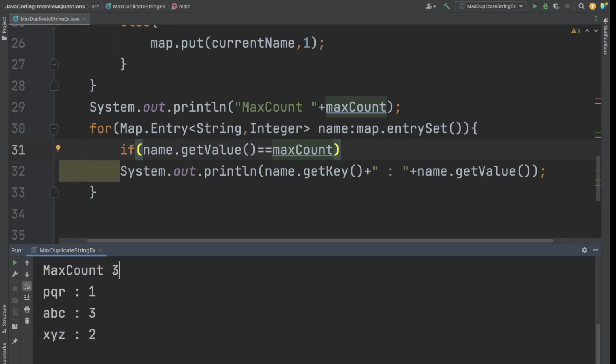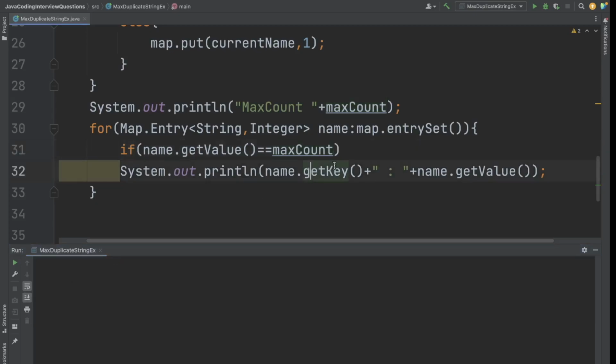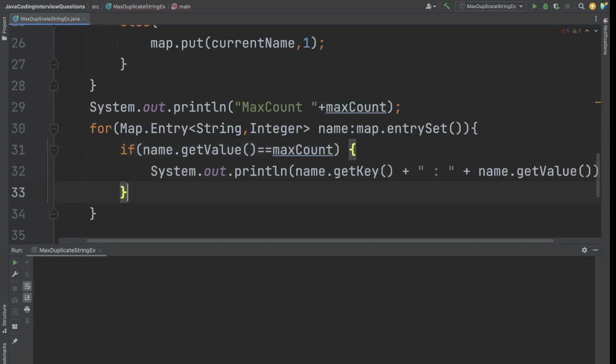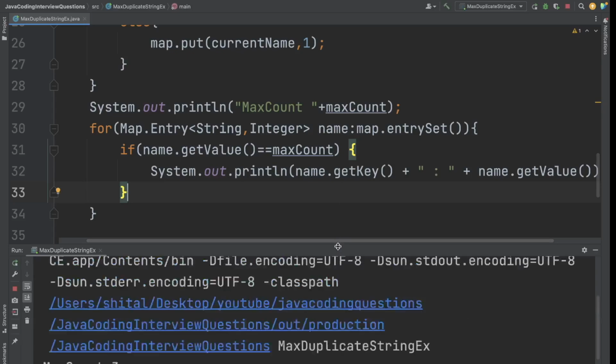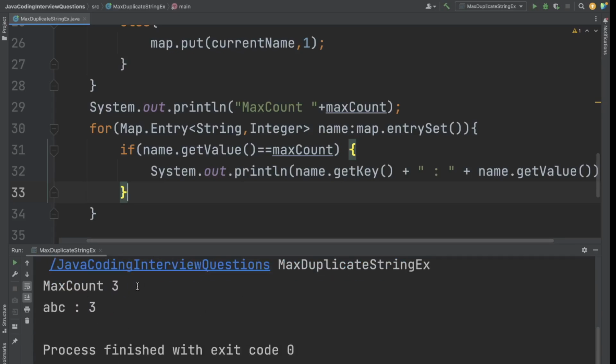So we will compare which value is equal to this max count, and whatever is equal, that we have to print. So for that we can write this if condition and print. Now if you execute, you will get the maximum-times repeated string. See here, max count is 3 and we are getting only ABC.